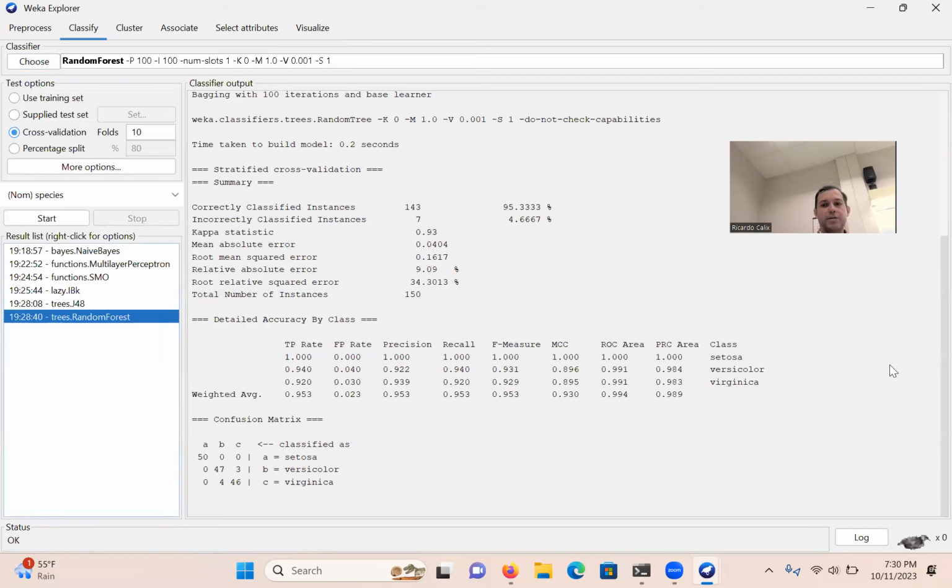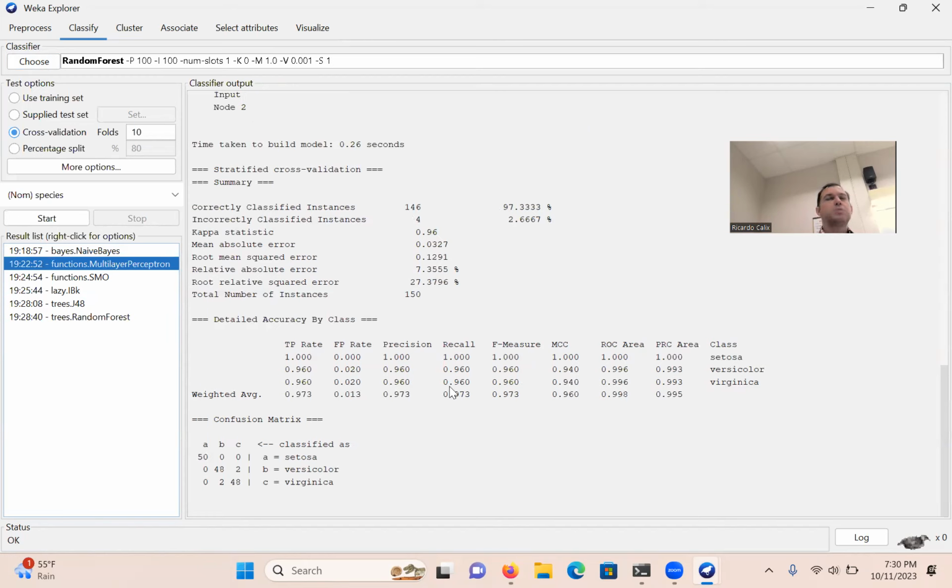All right, so these are the models that we have available in WEKA that I use. These are the models I usually use for classification. But there are more, of course. And so we saw, if we look at multi-layer perceptron, that was basically the best. Any questions, guys? This is how you would do classification with other data sets. So that's kind of the introduction of how to do classification on WEKA.